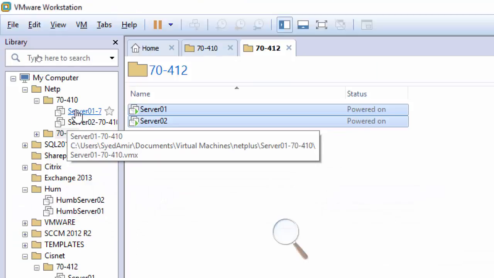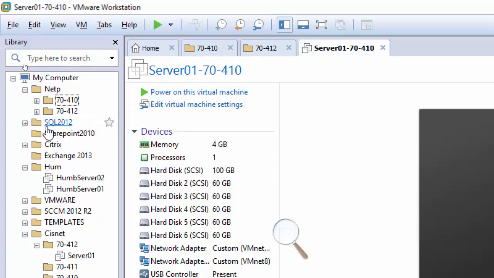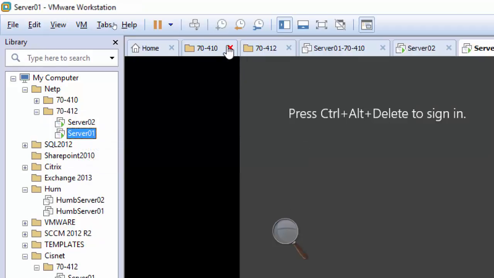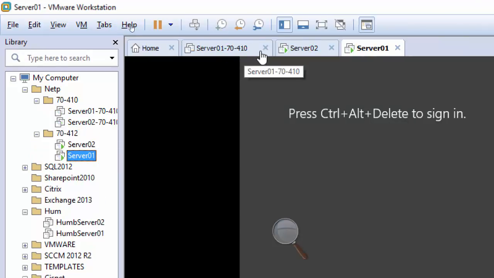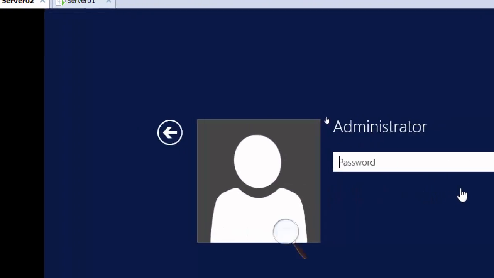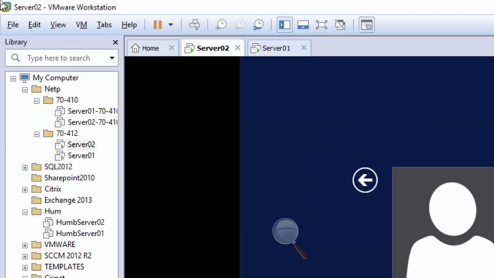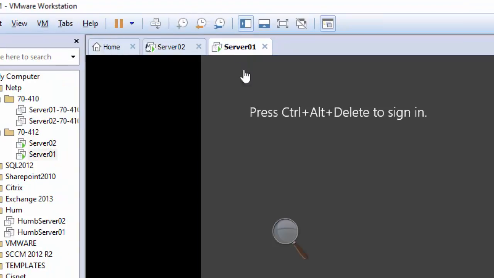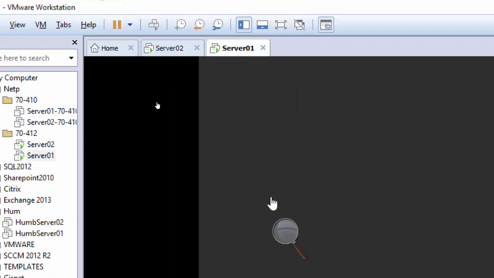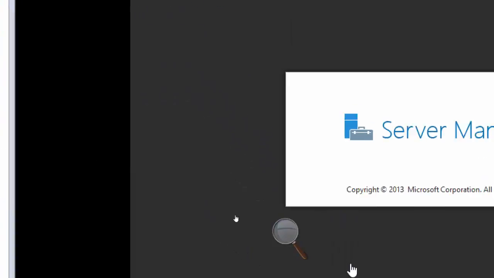I'm going to quickly log into the 2 servers. Just make sure that your second server is a replica. How would you know that? You must have already checked this command, netdom query FSMO.